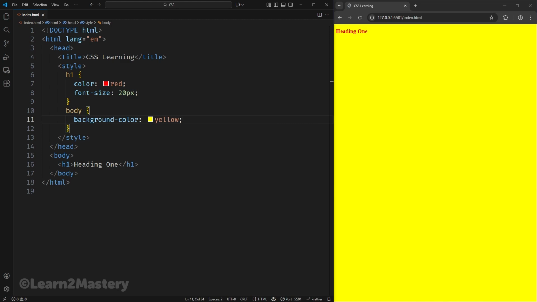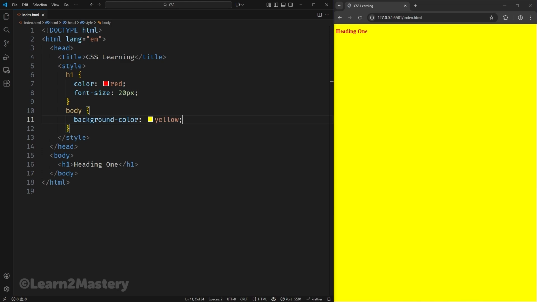So this is internal CSS. The CSS is still in the same HTML file, but it's kept separate from the actual HTML content, which makes it a bit cleaner than inline CSS. When we use internal CSS, two big issues pop up. First, it doesn't grow well when you have many pages.